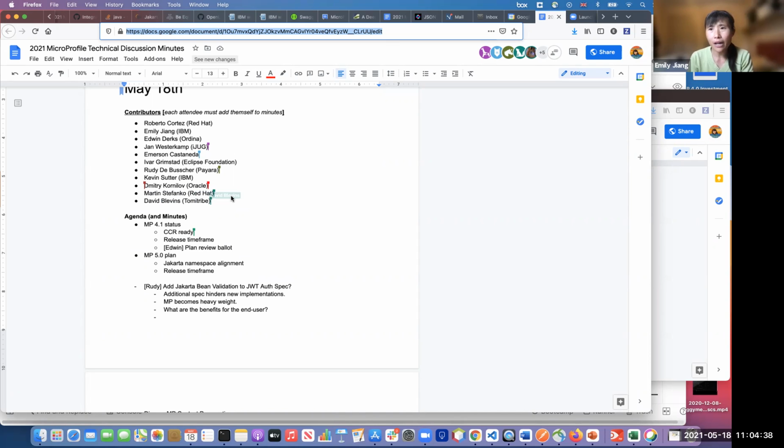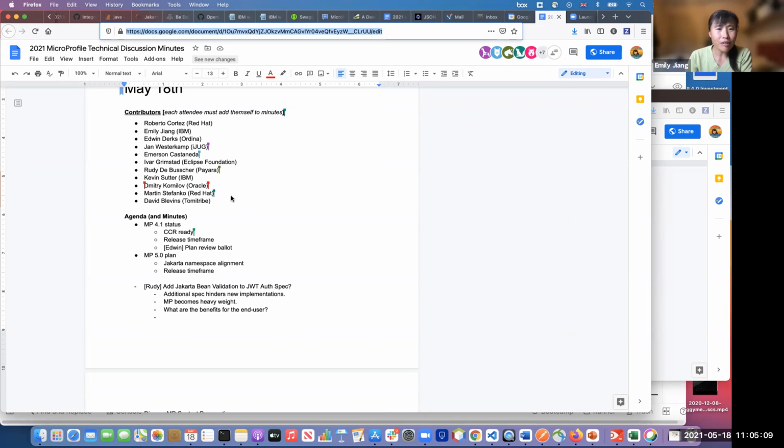And if some other runtime wants to certify against MicroProfile 4.1, they also create this CCR. So they just need to create one CCR on the MicroProfile umbrella release. We don't need to create all these 8 CCRs for the included compatible component releases, etc.